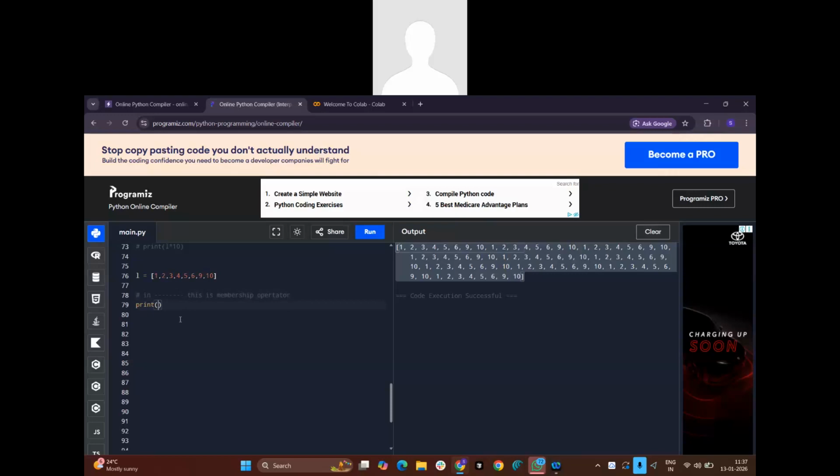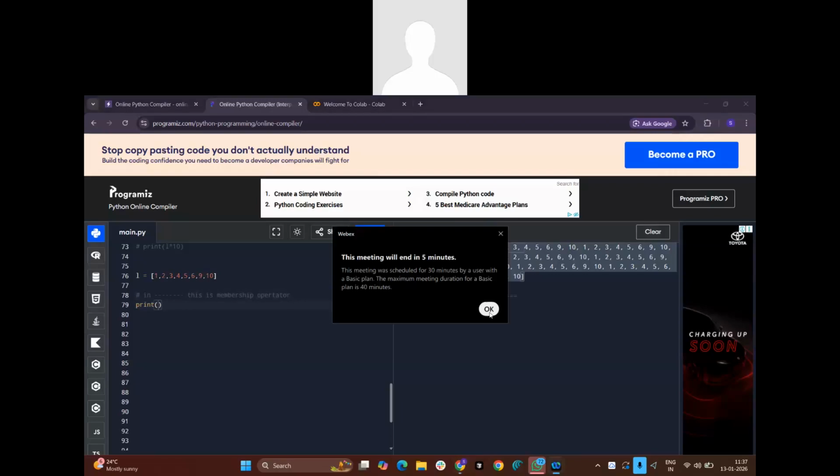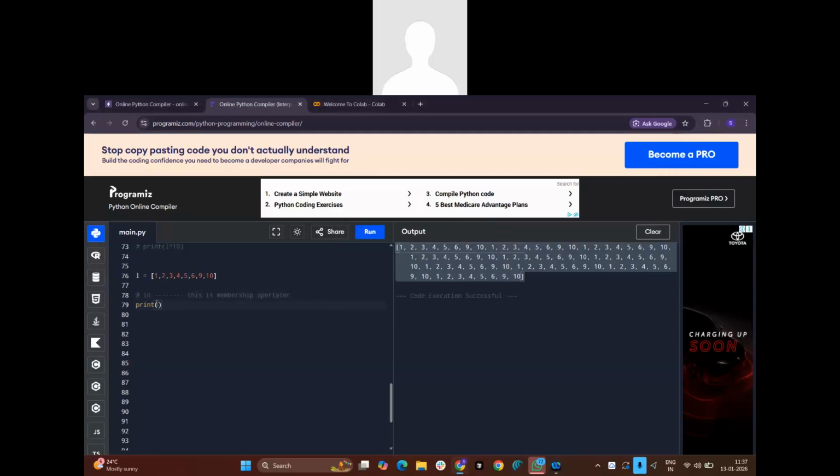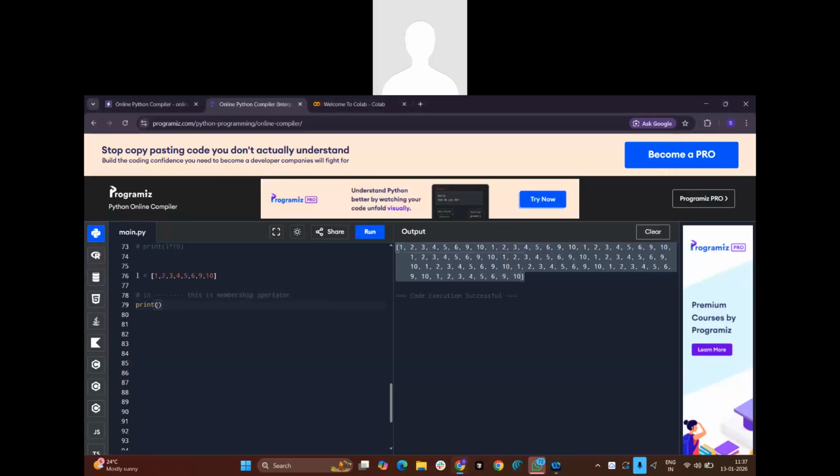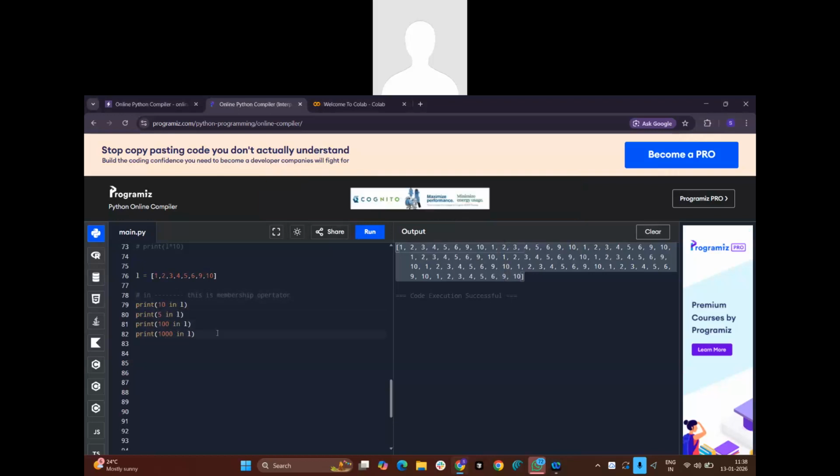Okay. So what we are going to check with the in, that value is present in that particular list or string or something, right? Then how are we going to check? If I want to check whether the value 10 is present in this list, how can I write? 10 in L, right? 5 in L, 100 in L, or 1000 in L. So what are we going to get here?